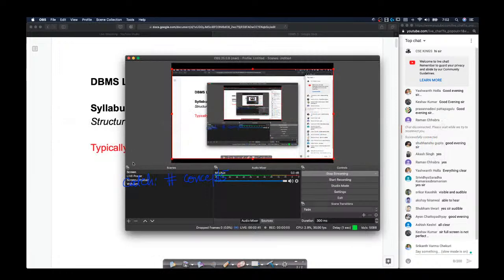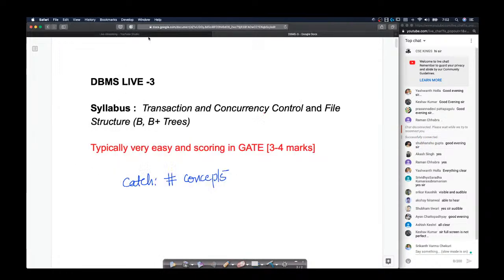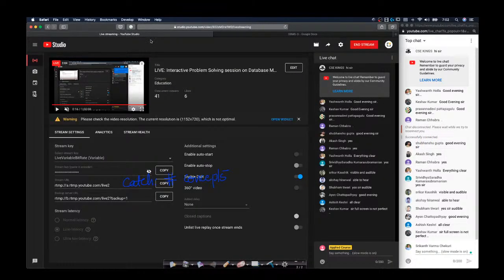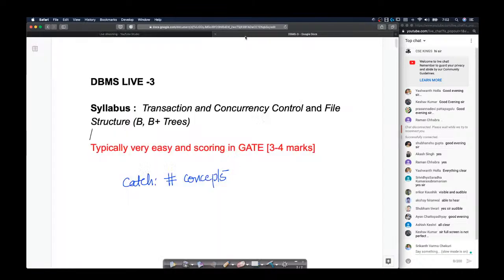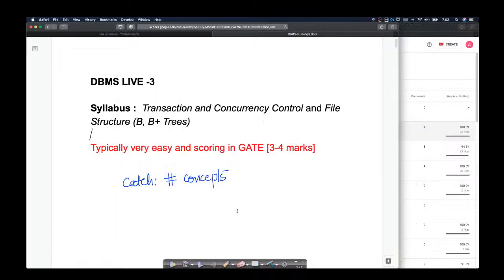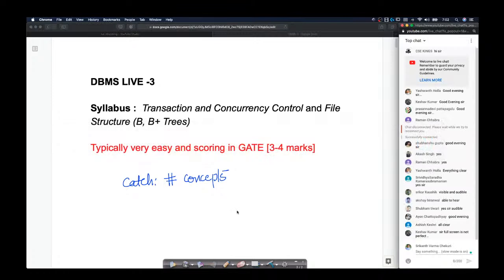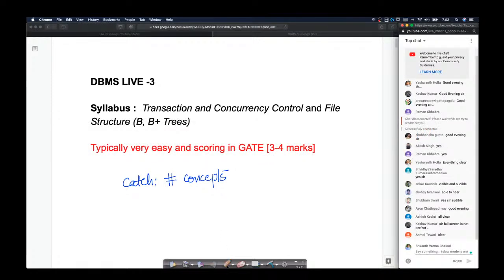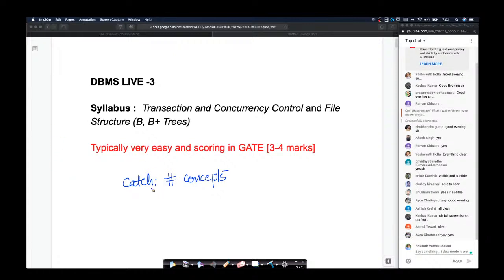Okay, somebody says the full screen is not clear. Is it so? I thought we are on full screen. So let me just check on the video. Is there a problem with the full screen, folks? Is there any problem with the full screen? Are you able to see whatever is there on the screen? Is that visible? Just let me know, because I've set it to be fairly clear. Yeah, everything is clear, right?